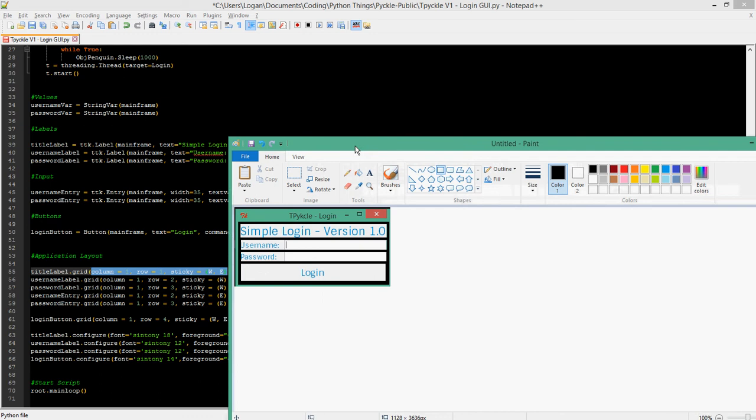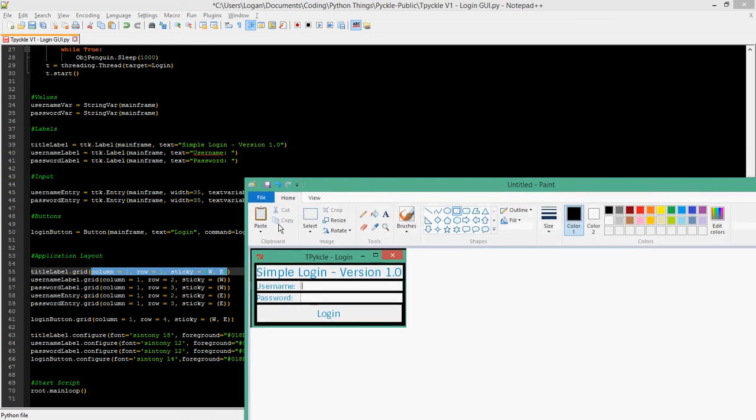So if we go back to the code, the highlighted part of the code, I have column 1, row 1, sticky, west, and east. So if I go over to the diagram, column 1 corresponds to the top part and how many columns down it is, and row is the left side. It's like the horizontal way, while column is vertical. So column 1 is this, I guess.